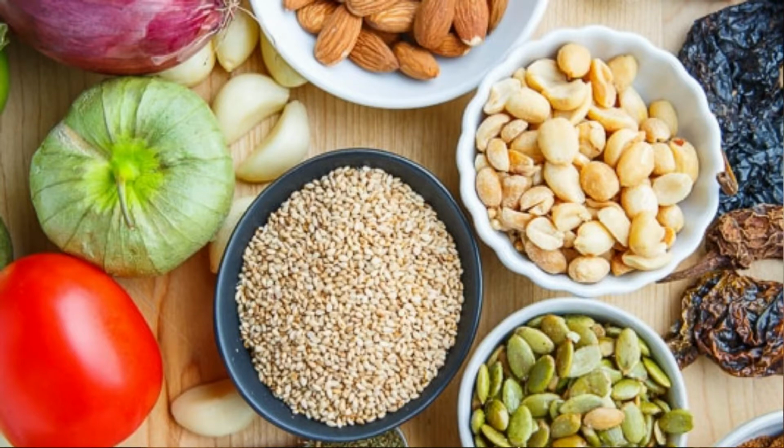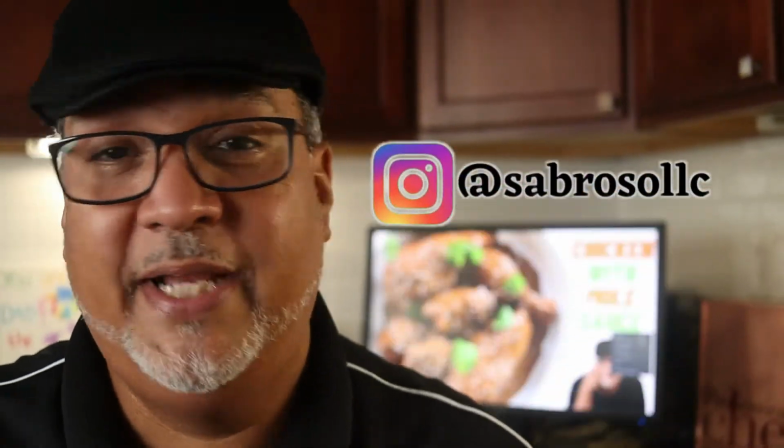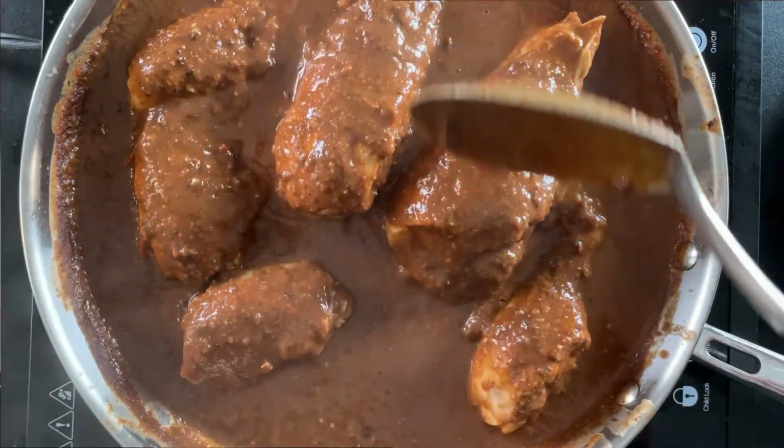I don't know who came up with the idea of making a sauce of tomatoes and fruit and chilies and nuts and then adding chocolate to it. I don't know who this person was, but you're my hero. Chicken mole, or mole chicken, or chicken with mole sauce, is a dish that is well known in Mexico. Let me show you my version right now.